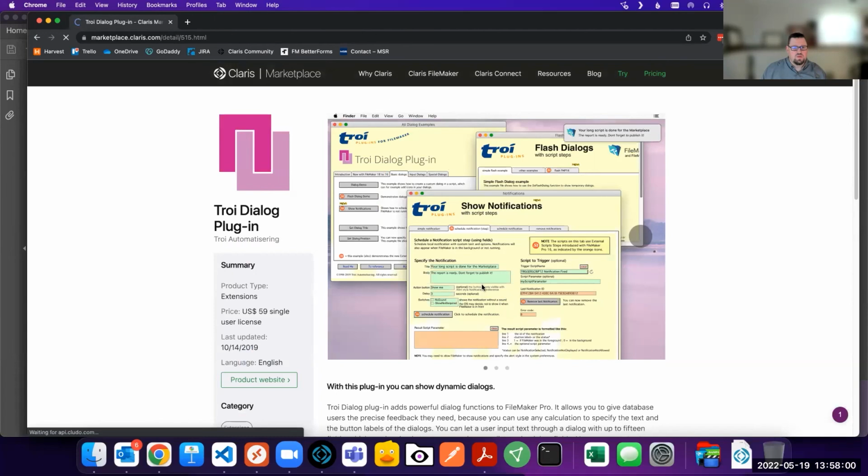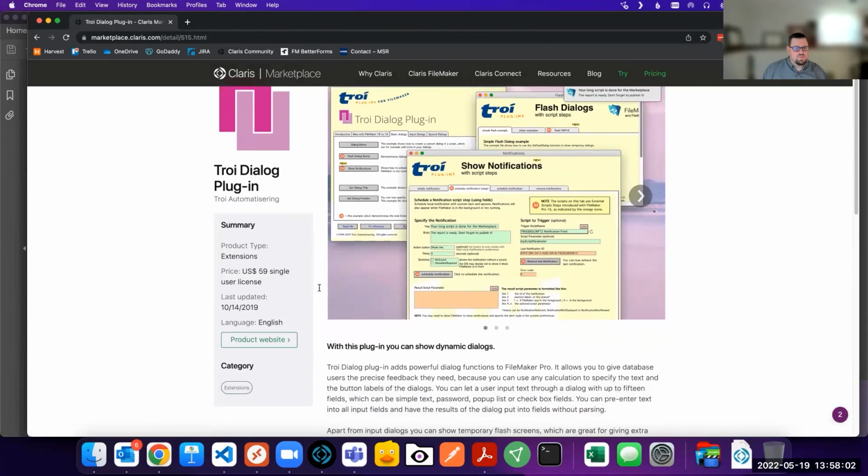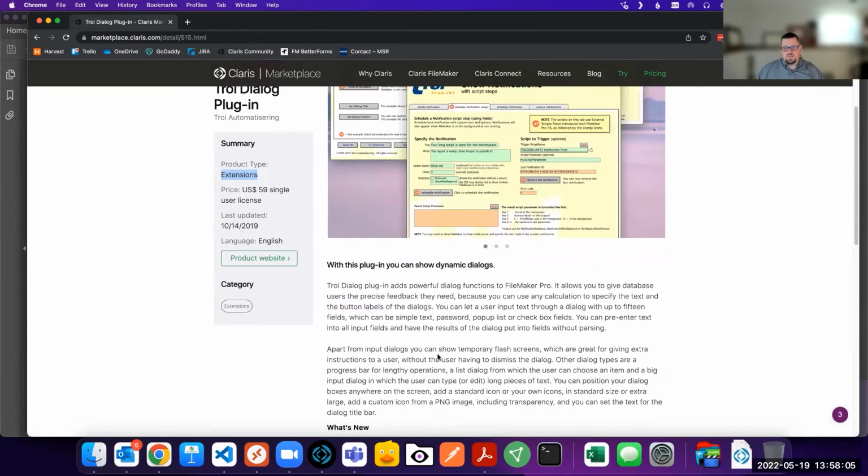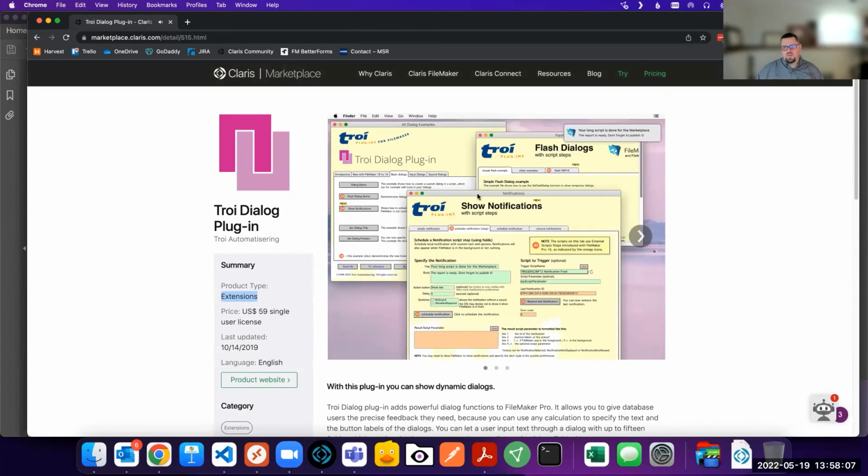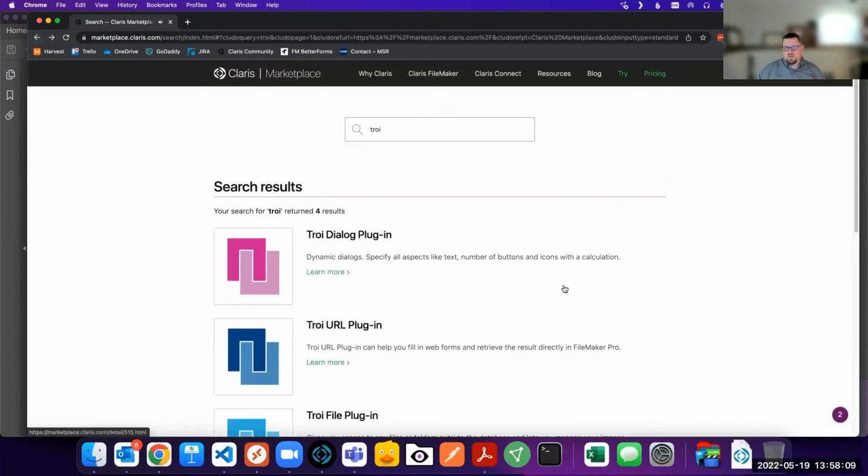All right. So yeah, I guess they are under extensions, but you can read about different plugins here, different integrations and everything. So I would go to it's just marketplace.claris.com. You can read up on a lot of these. Most of the ones on there are currently maintained, so you don't have to worry about if it's supported or not. If you run across a plugin and you go here and you search for it and it's not here, that might be a warning sign that you might not want to use it.